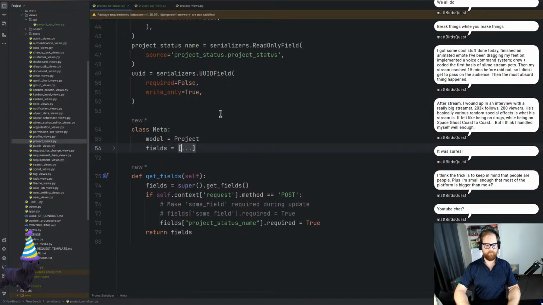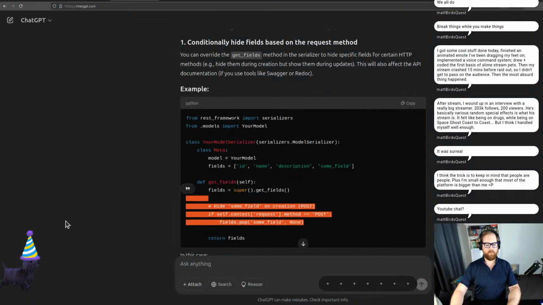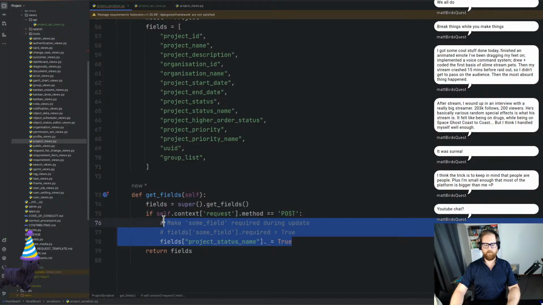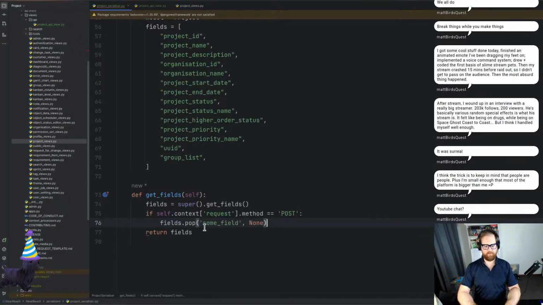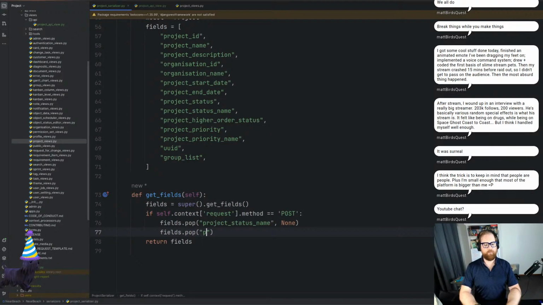Let's actually undo that one, so it's there, and then we've got something like this. We get rid of all of this, we just put this in. Instead of some fields, we have the project status name, fields.pop, and then the project status. Right, that one is none.